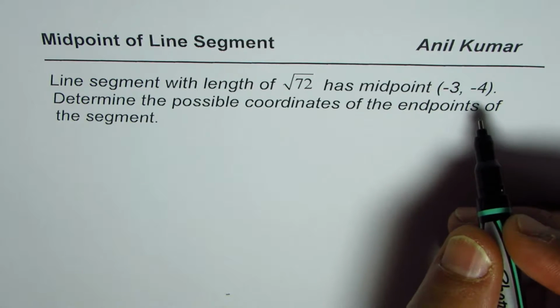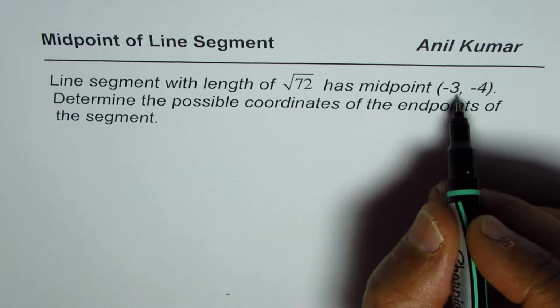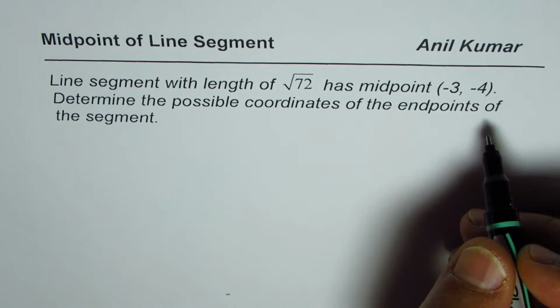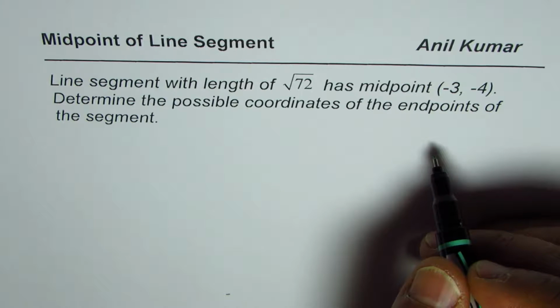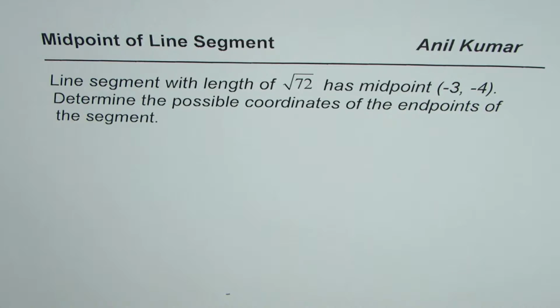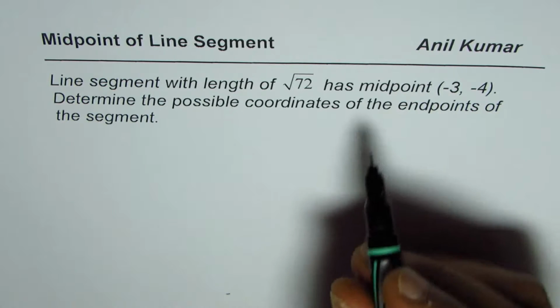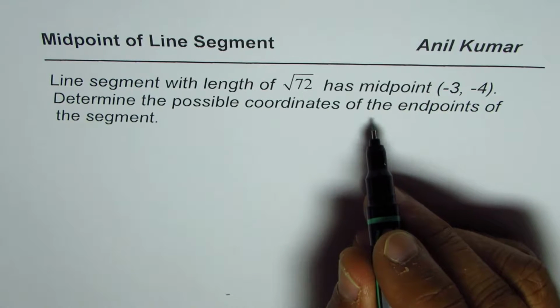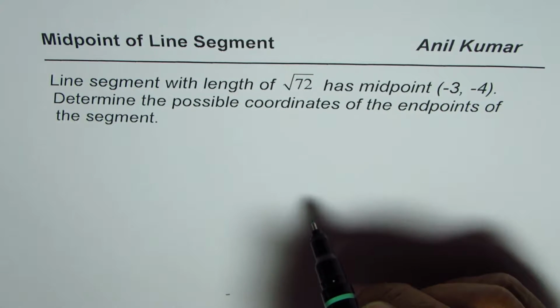So that's a very interesting question. We are given the midpoint and the length of the line segment. We need to find the endpoints of the line segment. Clearly, there could be many possibilities. Now, in one of the videos, I have used an approach of finding simultaneous equations and solving them. Here, I will use a different approach altogether.